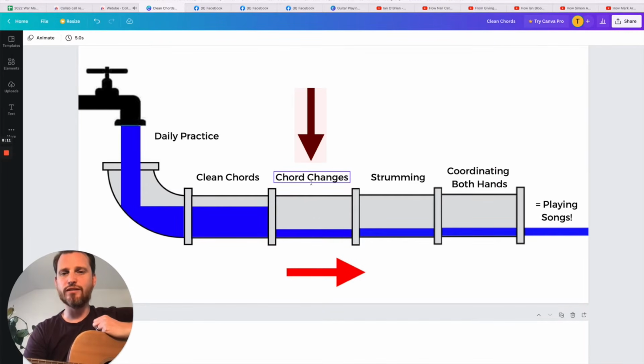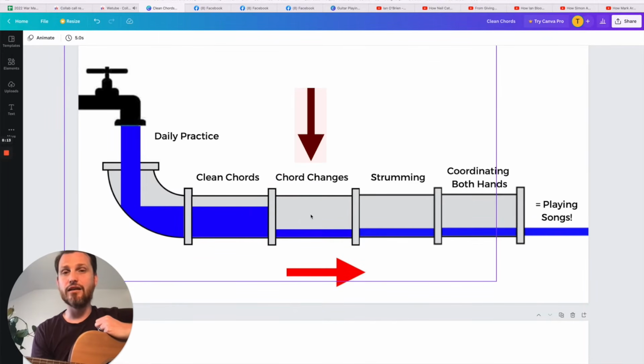What we need to do in this situation is focus and develop an ability to change quickly and fluidly between chords, okay? So we've got some chords clean here, but we're not getting the changes between them fluid enough to be able to play a song with them. So that's the bottleneck with this issue.